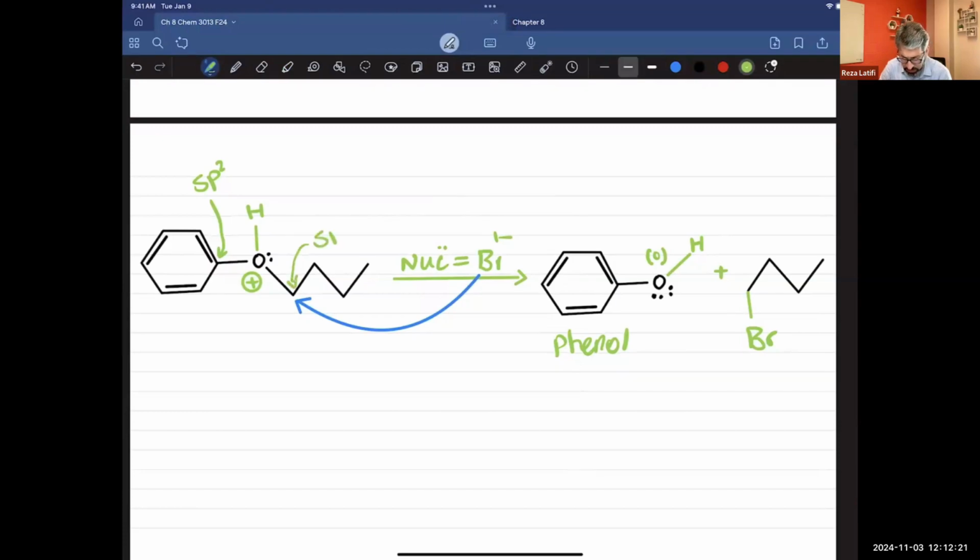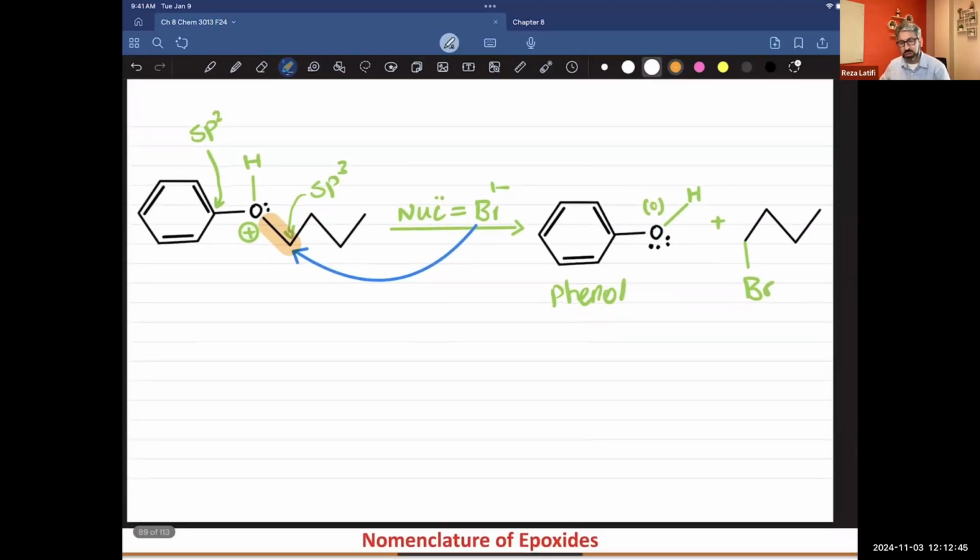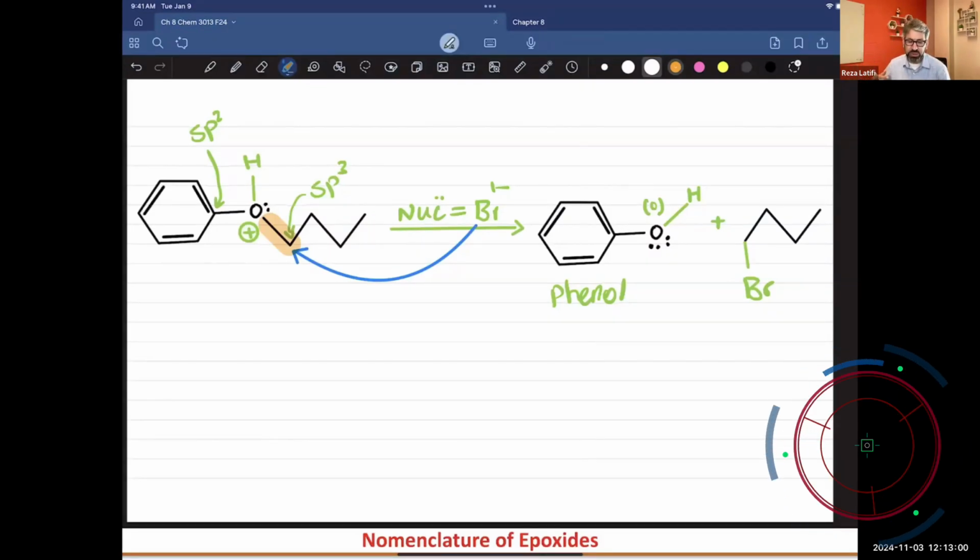This carbon has sp3 hybridization. That means the interaction between carbon and oxygen is weaker than with the sp2 carbon. So the weaker bond is the one I'm going to highlight. This is going to be the weaker bond, and breaking that bond is easier than breaking the oxygen-carbon bond with sp2 hybridization. So now that we know we cannot replace the OH in phenol by bromide, the reaction is going to stop here and not go further. It doesn't matter how much acid we have inside the solution. You technically need to run another chemical reaction to replace OH by something else.